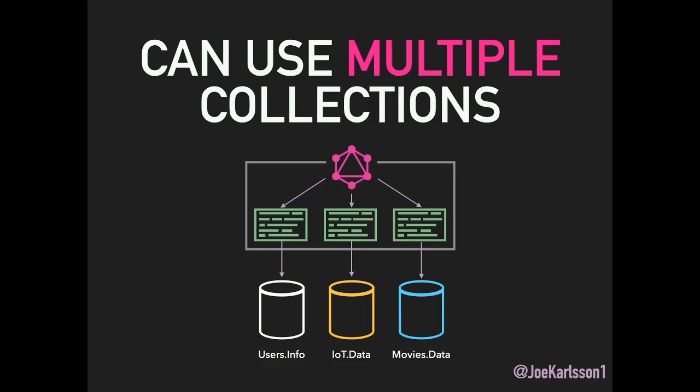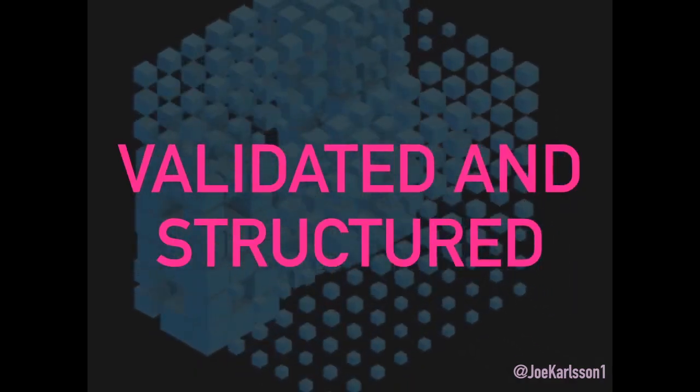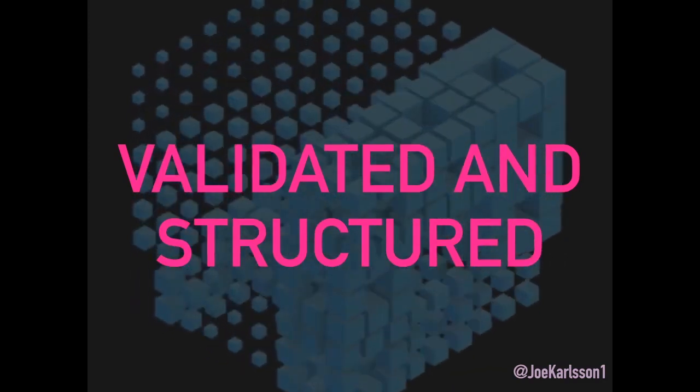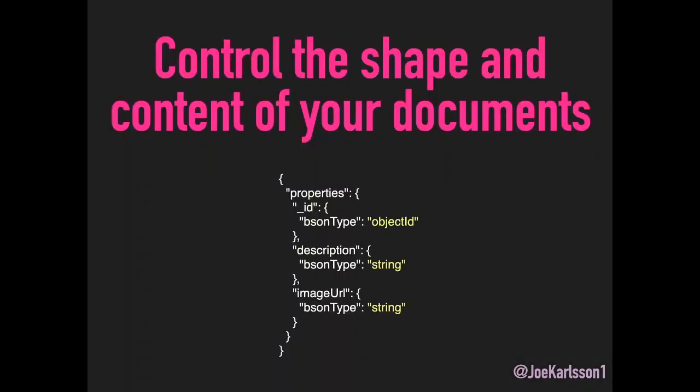This part is huge too, right? We can now validate and structure our requests with schema design. We get to design the shape and content of our documents on the server and on the client, which is really helpful for validation, right? If I'm asking for data in the wrong format, now your GraphQL endpoint can serve up specific error information about what you're formatting incorrectly and making sure it's the right type, and return data in the correct type that you're expecting.